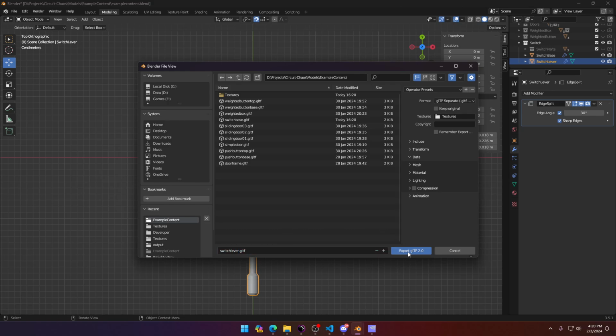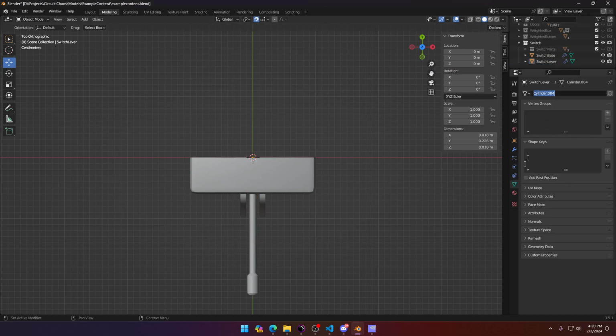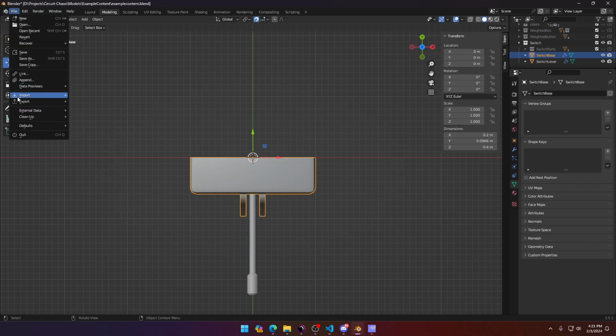Something I should also do, just to keep it clean: if you go to your object data properties, it will have a dumb name here, and you will actually see this in the editor. Just change it, it'll look a lot nicer. So that means I have to re-export everything, but that's okay.